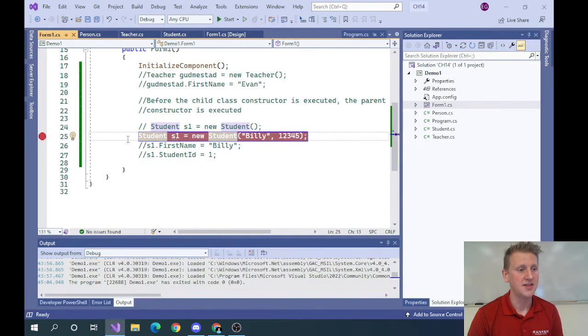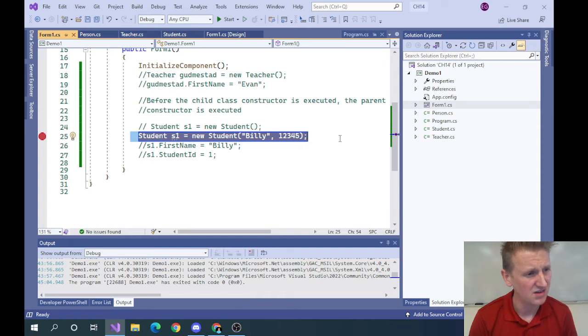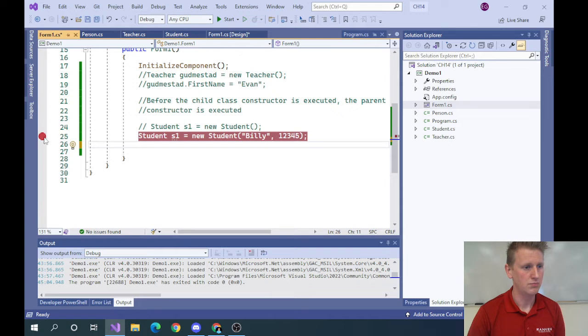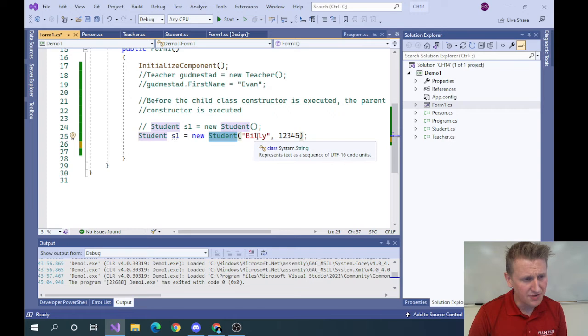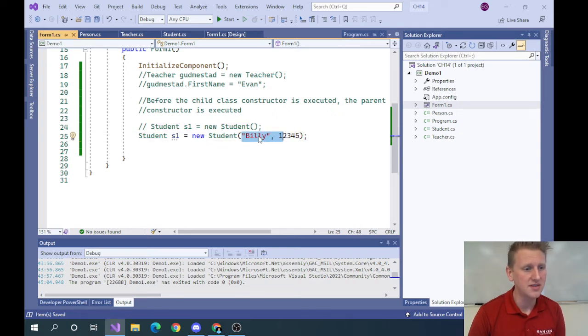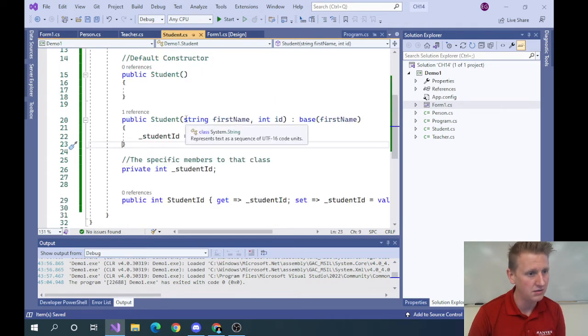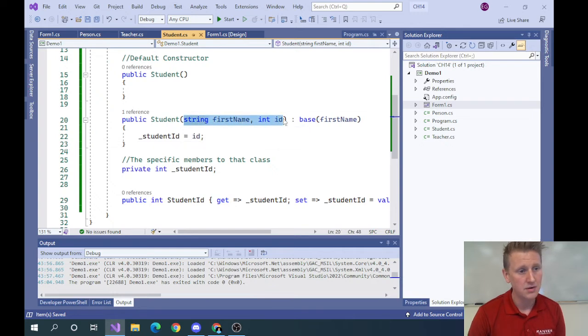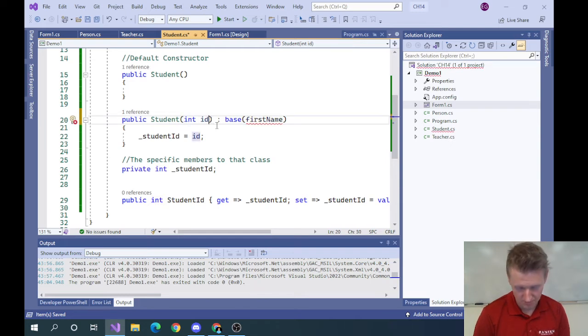Okay, but this is just putting the data in, obviously. We're not reading the data out. Yep. Okay, so do you have to, in the constructor, when you're making a new student, code the first name first because it's in the parent? Is that? Yeah, so if I look at, no, you could. The only reason that comes first is the order of this. Oh, so you could put first name last and still have. Yeah, you could do int ID, comma, string first name, right? Okay.